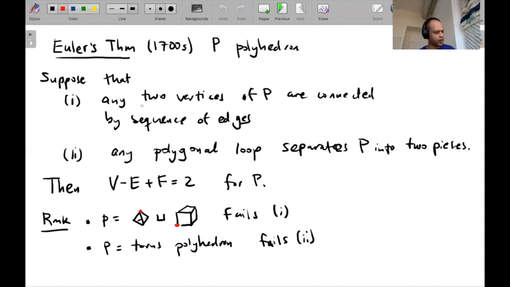So this is a cool theorem. Let me give you a concrete example of how you can use it. I was searching around my apartment for a polyhedron, and I found this, which is a pot for plants, I think. It's clearly made up of polygons which are glued together. Ignore the fact that it's 3D; I'm just thinking about the surface. And it's not so hard to check the conditions of the theorem for this polyhedron.